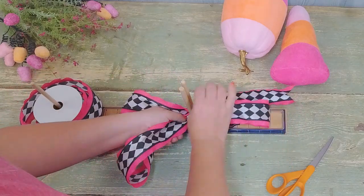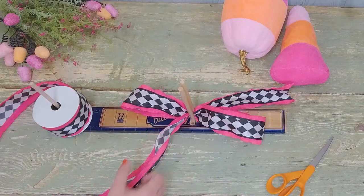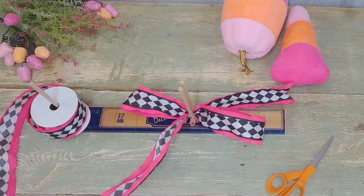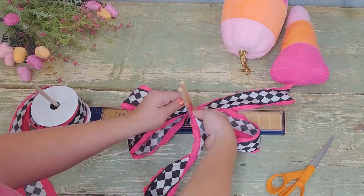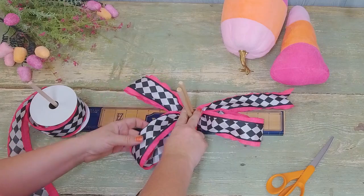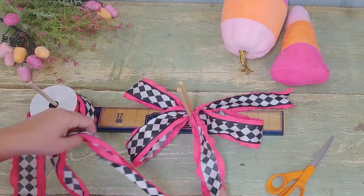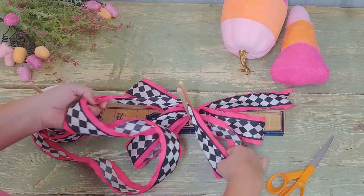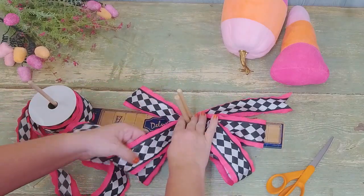And then I'm going to scrunch, I'm going to twist it because we need a couple. We're going to do 2 on the back here, and same thing at 6. And then I'm going to twist again, keeping those loops nice and loopy. So this is going to add the drama to the back of our bow, which we love. We love, love, love that. And 6 over here. And then I'll scrunch it, and that'll be my tail.